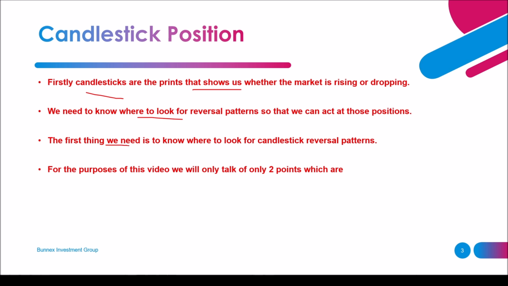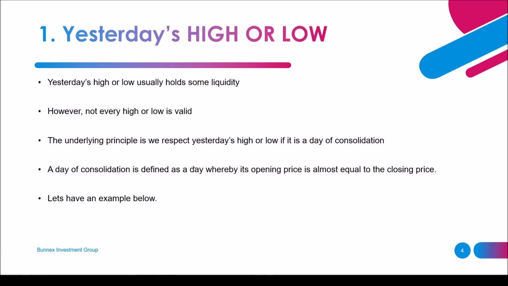The first thing we need is to know where to look for the candlestick reversal patterns. The bearish, the bullish, the railroad track, and all other candlestick reversal patterns that you can know of, you need to first know where to look for those. So for the purposes of this video, we'll only talk of 2 points where you are going to look for the candlestick patterns. First one is yesterday's high or low.